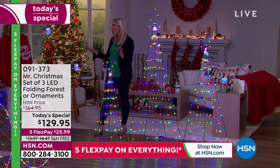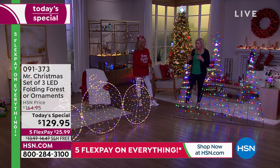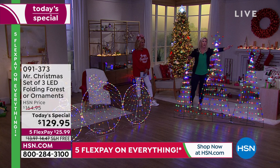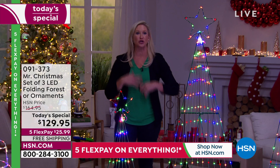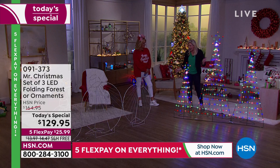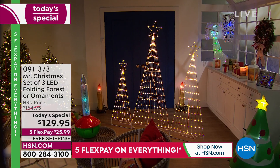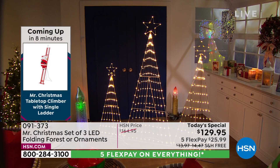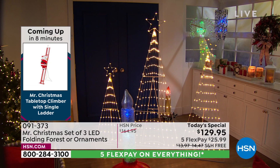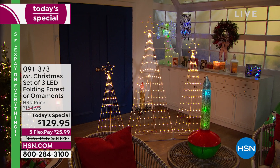Imagine a bay window with these in it! Or in your Christmas room as a display. Last year I had the trees over my mantle — a white wall completely transformed. Each LED is a warm yellow — not that annoying blue-white — and even the colored LEDs have that old-fashioned retro true color with new LED technology. These LEDs last for years and years. You buy once and season after season, holiday after holiday, you're bringing them out, celebrating, and creating memories for your grandkids, your neighbors, and your friends.